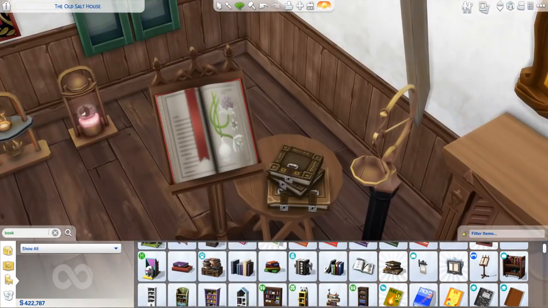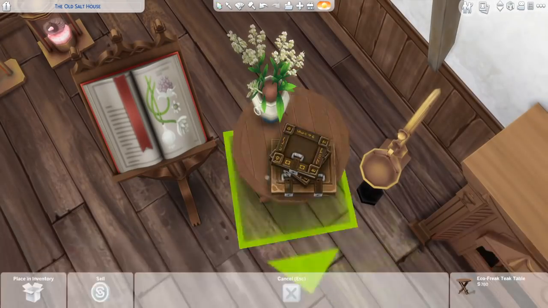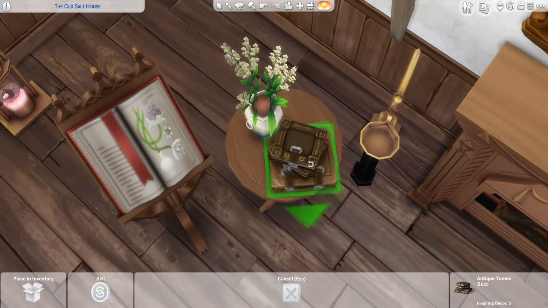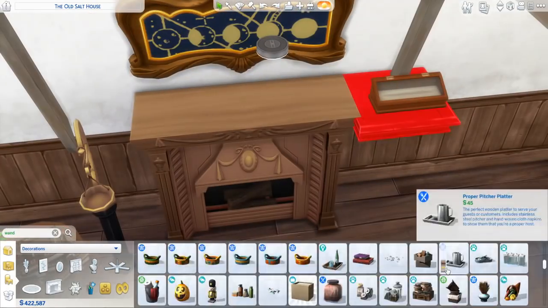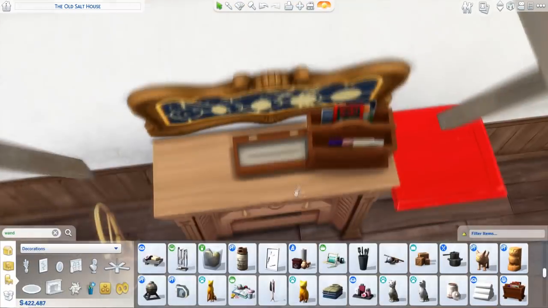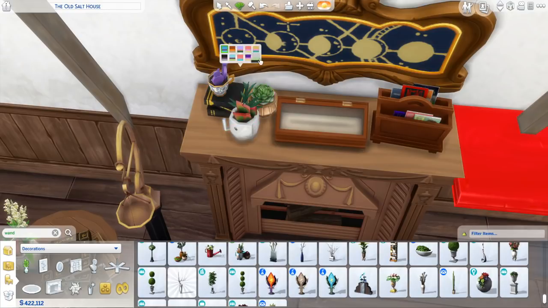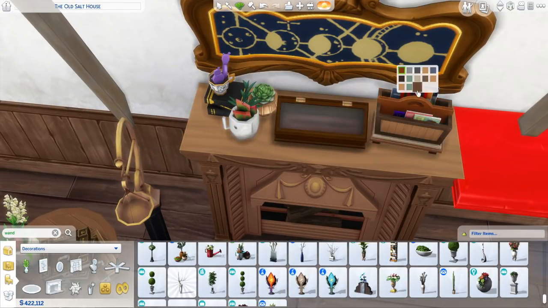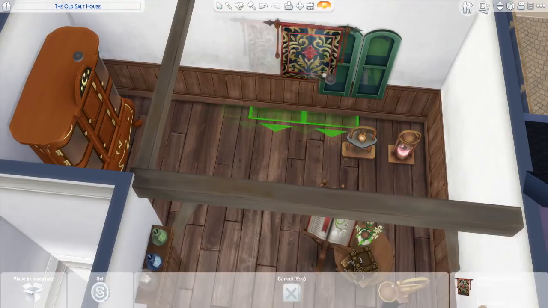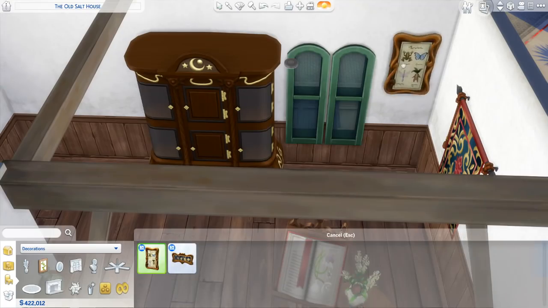And funnily enough, this place also ended up being the second bedroom. I wasn't really planning on making it into a bedroom, but I had enough space to fit in the canopy bed that came with Realm of Magic, and I was like, you know what, why not? Maybe whoever lives here is pulling an all-nighter and they don't want to bother going downstairs, so they can just sleep here if they want to. That's a more practical thing to do, I would say.